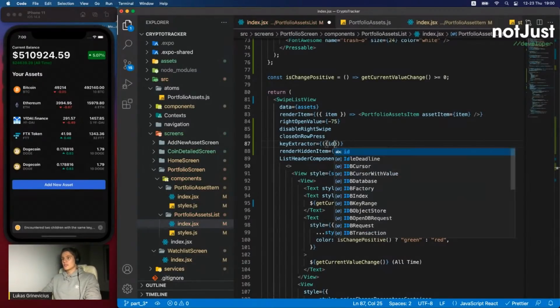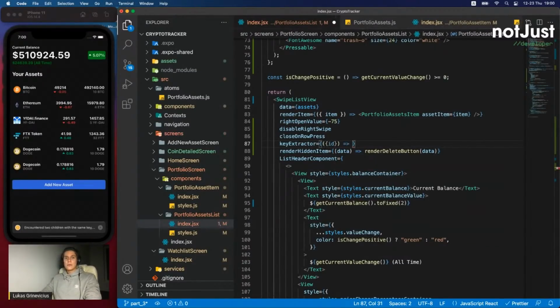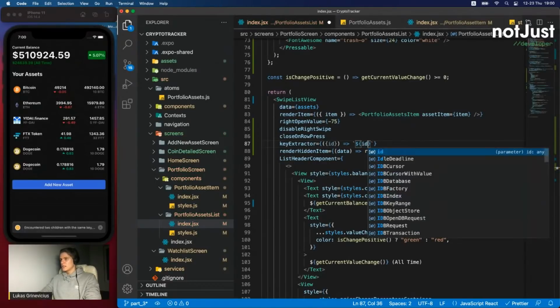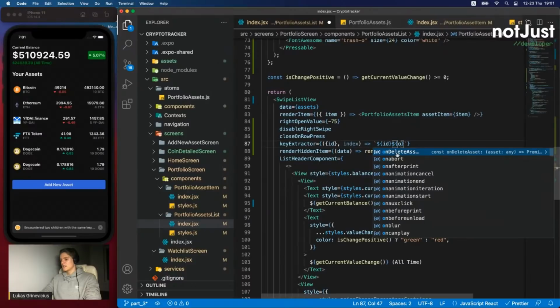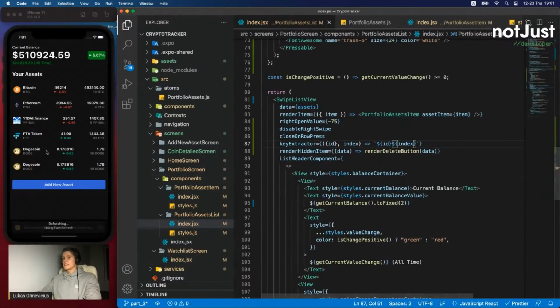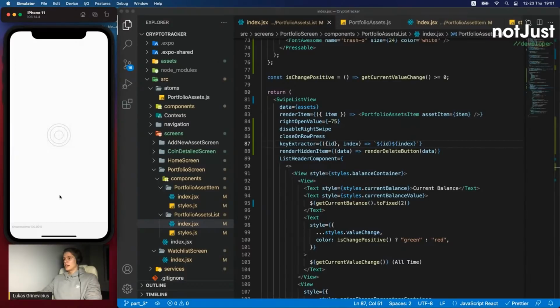So we will destructure the ID from there, and we will simply return ID, which will be this ID, and also we will take here the index: ID with index. Simple as that. And now they will all be unique. So let's save it, reload it, and see if I have this warning.